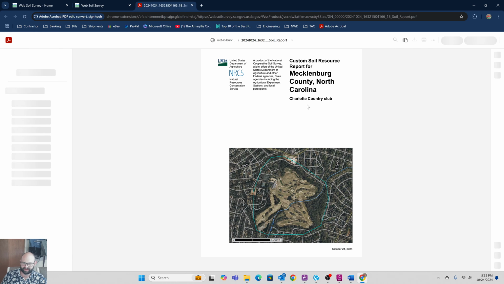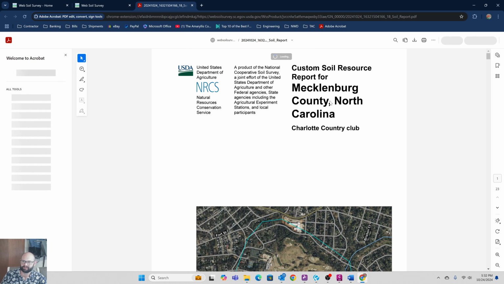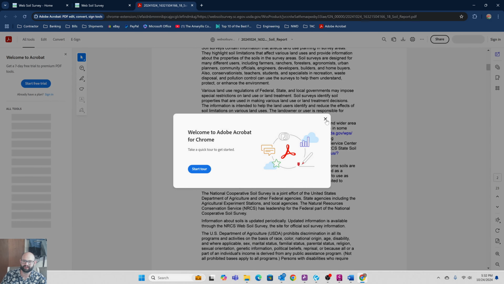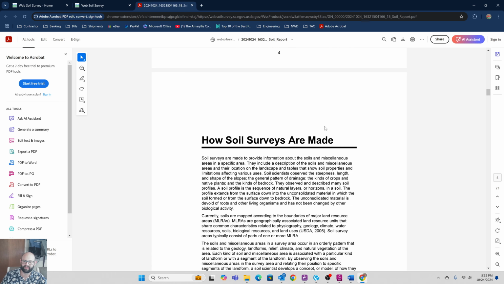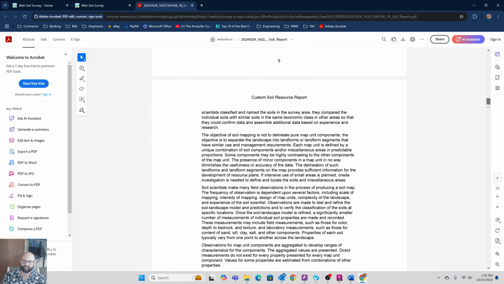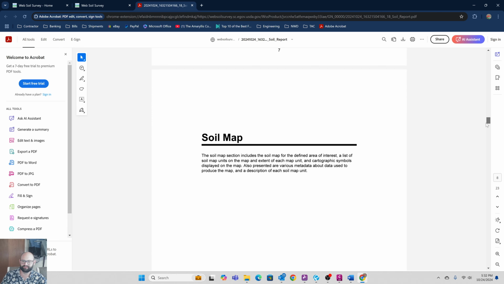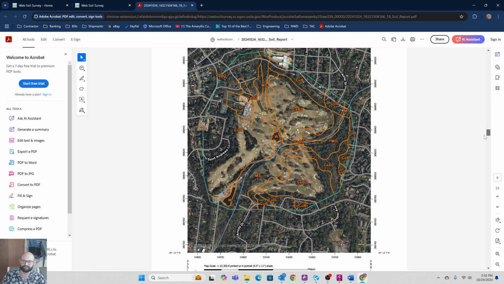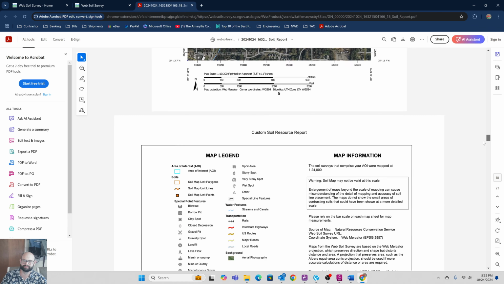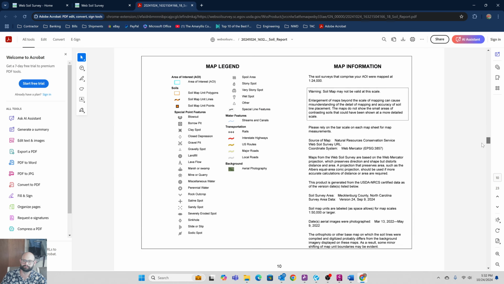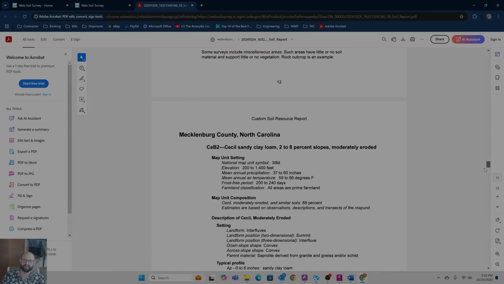Refresh. And solved. So we got the full summary here now. Look at that. Some of this beginning stuff not so important, but you get to a soils map here. And you got everything you need. And there you have it.